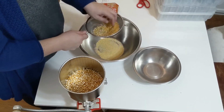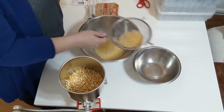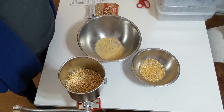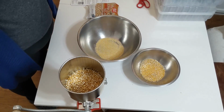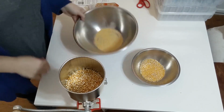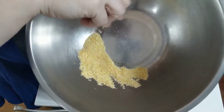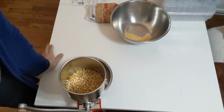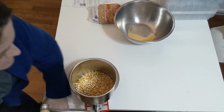So, definitely a labor-intensive project. I'll probably get a battery-powered or an electric-powered mill as well to have in my preps, and use that for the popcorn and dent corn that I'm growing and things like that. But I do have this mill. It is making cornmeal, as you can see here. It's just really, really labor intensive, which I should have known. So we're just gonna keep going and see if we can get this all ground.